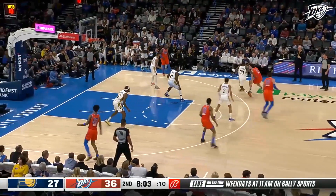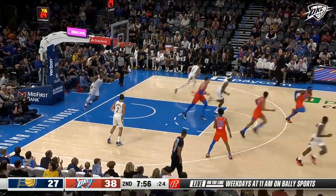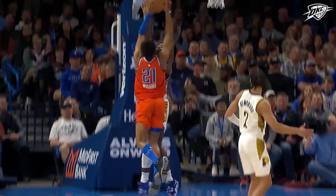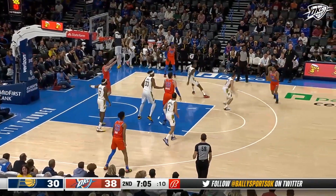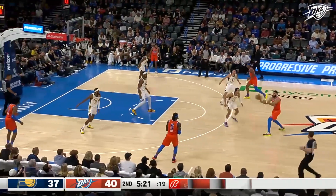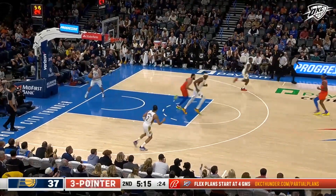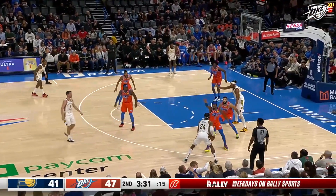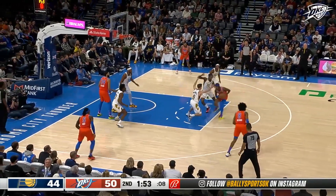He wasn't mad at the official — he was mad at his player for missing that. Wiggins fighting through the contact in the defense inside of Taylor. It's a stop, and then they come up with the rebound. There's a foul. What has Indiana done defensively? Michael, let's switch things up after that quick start. Well, they got a couple of stops. Indiana has fought its way back. Dorch looking for a shot and finds it. They got a couple of really nice bounces and there's a turnover — couldn't get out of the break the same as the first.